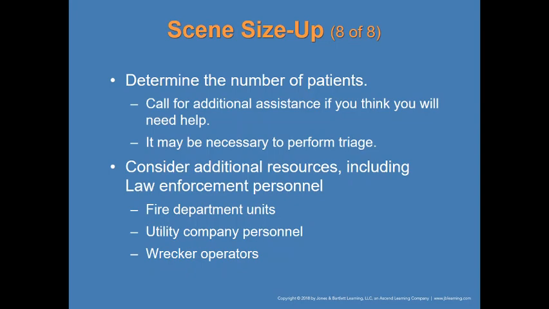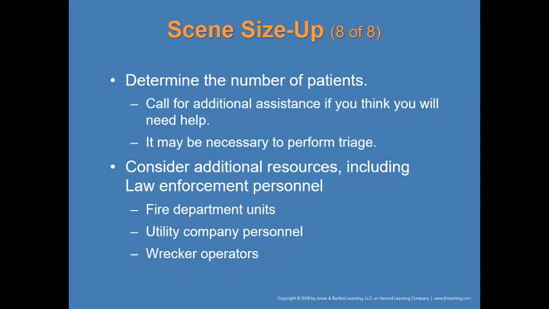Do we have mass transit that can transport more than one patient for us? And which patients are going to be taken by ambulance and which patients are maybe going to be taken by a city bus to the hospital? That's all part of triage. So include your additional resources.